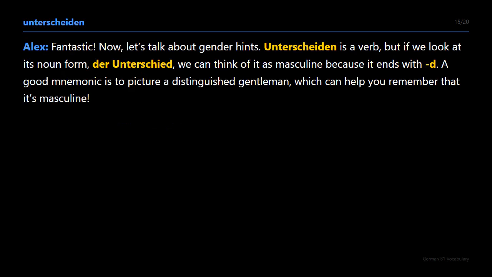Fantastic. Now, let's talk about gender hints. Unterscheiden is a verb, but if we look at its noun form, der Unterschied, we can think of it as masculine because it ends with a consonant. A good mnemonic is to picture a distinguished gentleman, which can help you remember that it's masculine.